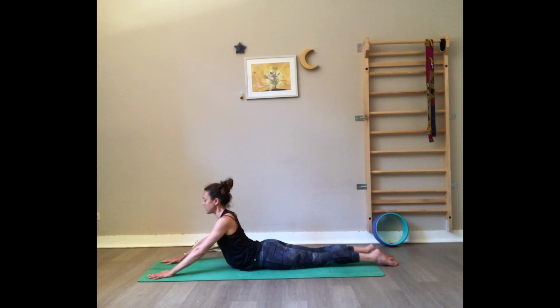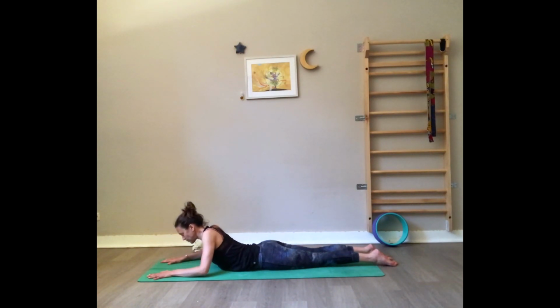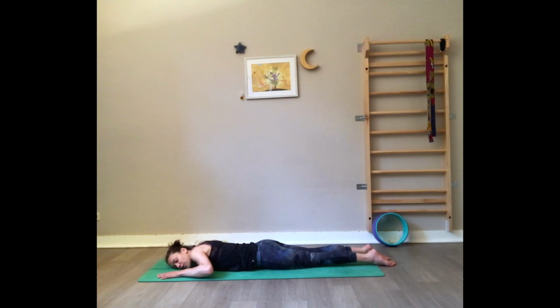One more big inhale. And exhale, gently release. Bring the right cheek on the floor. And now bring the arms alongside the body with the palms facing up.